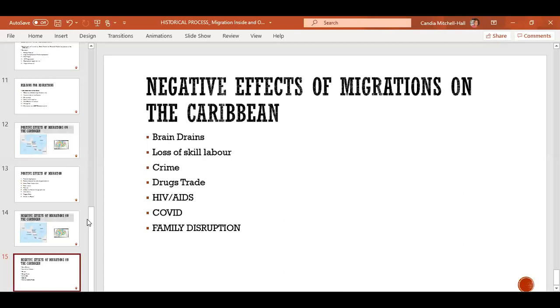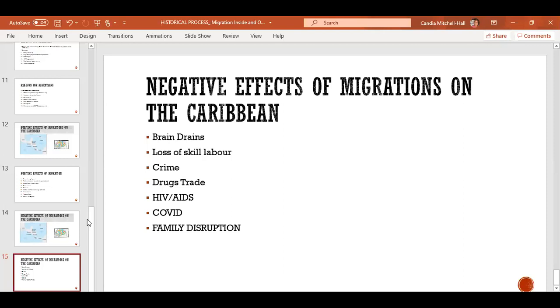Crime. People go abroad, they send back guns to Jamaica, or to the Caribbean, or they send drugs over there and send back guns. We don't manufacture guns in the Caribbean. We don't know how to make guns, but a lot of guns are here. Who sends back the guns to the Caribbean? People who have migrated and left the Caribbean. They are the ones who send the guns here in barrels.